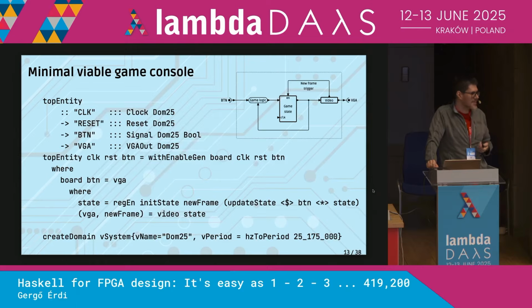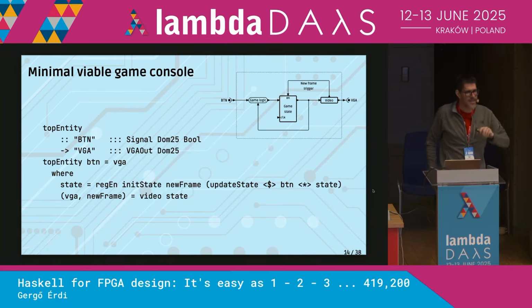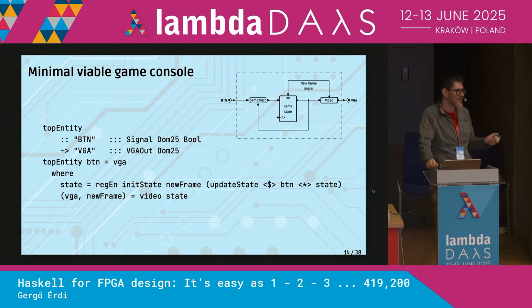What does it look like actually written down in Clash? Now I'm going to skip this slide and go to this one, which is the contents of the previous slide without some of the incidental complexity, just for time. So basically we write a function that goes from a bool-typed signal, which is whether the button is held down, like this is a game console with a single button input, right? And then we generate VGA output.